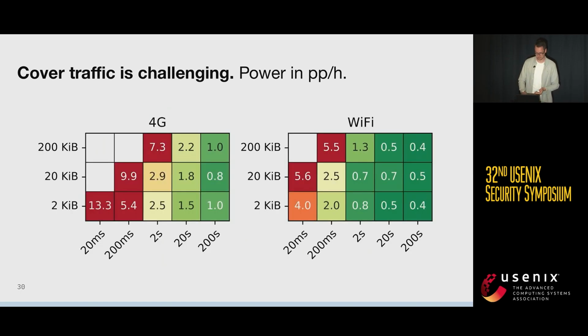In fact, what we did is we looked at quite a lot of different parameters and also at different payload sizes. We have 4G and Wi-Fi, and what you see, Wi-Fi is way more green because it has less cost for the state changes. And for 4G, really only very low rates are feasible, whereas everything that's low latency uses up a lot of battery power.